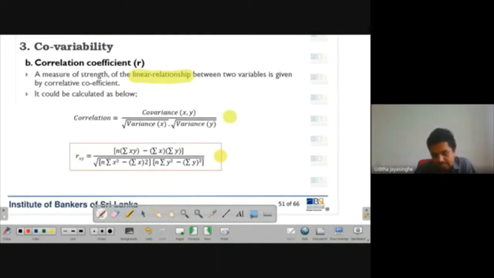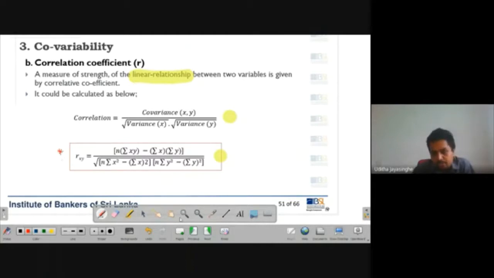It comes with a theoretical background, but the second form is absolutely an expansion or a practical application of the calculation part of the correlation coefficient. In the interest of time and the course curriculum, we don't really intend to show you how you can come to this equation form, but you can do a bit of googling and use YouTube and dig a little deeper if you are interested. For our discussion, first we'll try to understand what the correlation coefficient is going to give you.